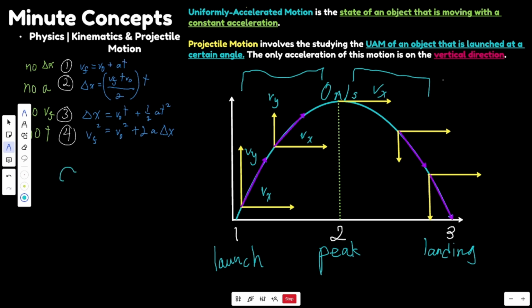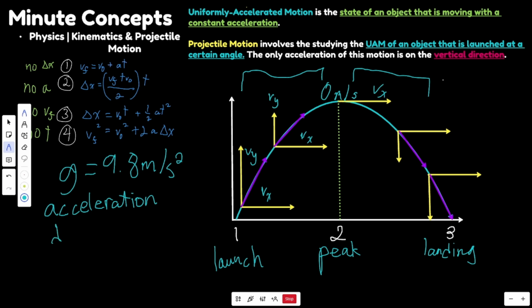So gravity is actually 9.8 meters per second squared. However, gravity is actually not just called gravity. This is acceleration due to gravity. And it's important to make this distinction because sometimes, if you answer in a test, what does g stand for, it's actually wrong if you just say that it's gravity. Gravity can change, of course. So this is acceleration due to gravity.